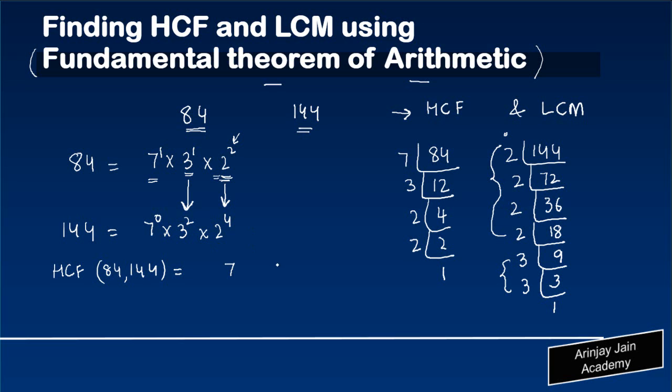So let's say for example there are three prime numbers here: 7, 3 and 2. We have to multiply this in such a manner that we pick up the power of each of these prime numbers which is the least. Sounds strange, for the highest common factor you have to pick up the least of the power. So for 7 it is 0 and 1, obviously 0 is the lowest so I put in 0. For 3, 1 is the lowest so I put in 1.